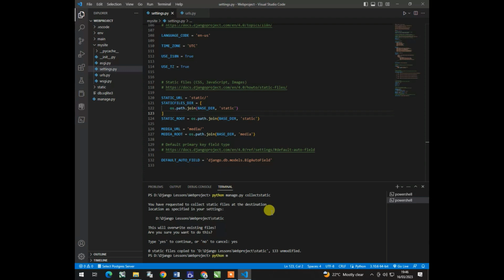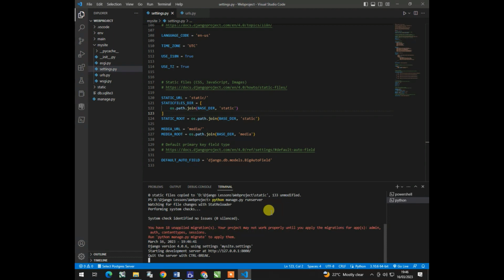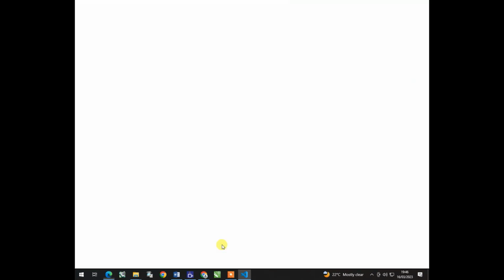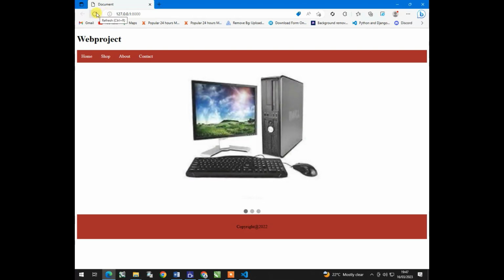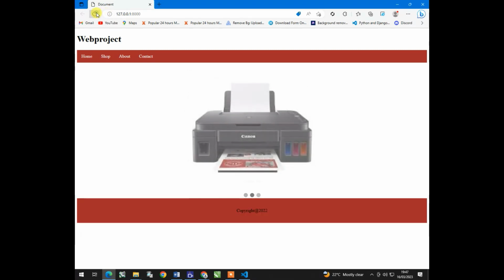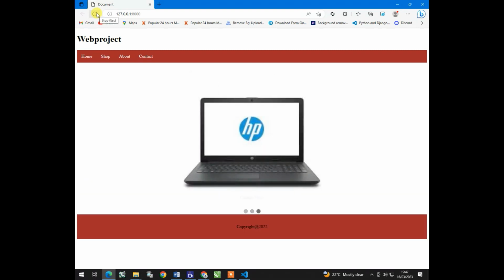So python manage.py runserver. Let me run the server to see how my project looks, because I have not already run it. There is something that we did about the images. Let me see. When you run the server, follow that link there. It is going to take you to your browser directly. You can go to your browser, and then you are going to see the images. Let me reload. The images did not refresh here. When you refresh, you are going to see the images coming out very clearly.